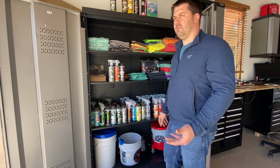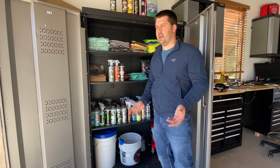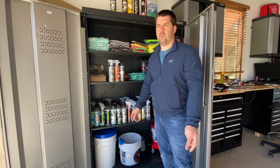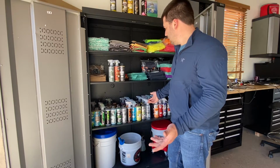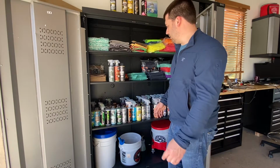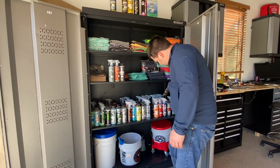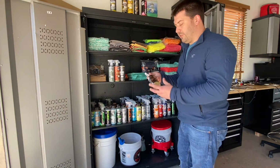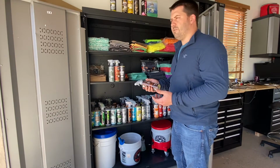They don't leave my seats greasy. They don't cover my clothes with slime. They don't make it so that I'm sliding all over the place when I'm trying to drive down the street. They do a good job. Again, I just don't see the need for there to be five different products. And then there's a leather scent as well. Now the scents, I see a reason for there to be all of these products, right? They have like 10 different scents.